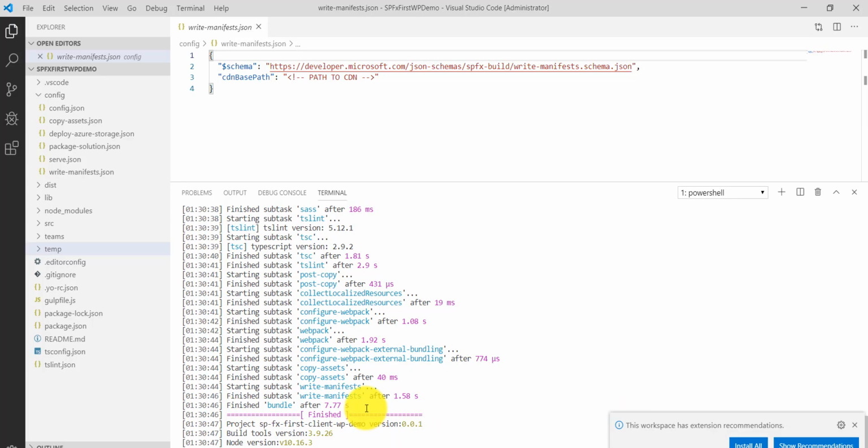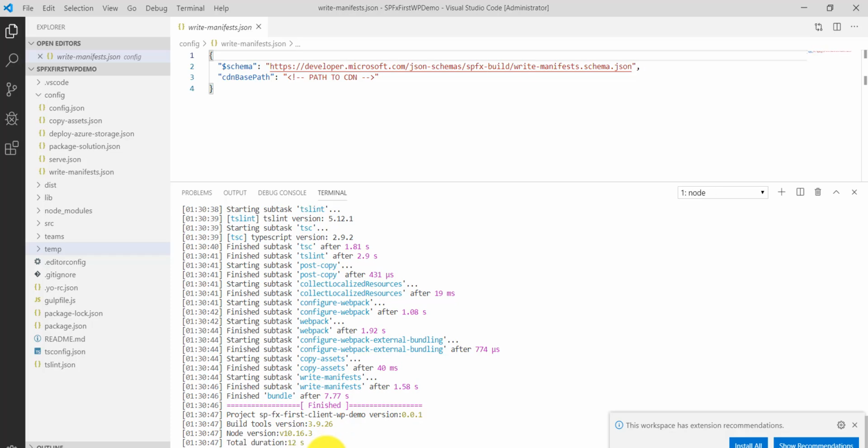Next, it will create these things on the zip command. I will show that later in the other part. Now next we are going to package the solution. To package it, the command name is gulp package-solution.